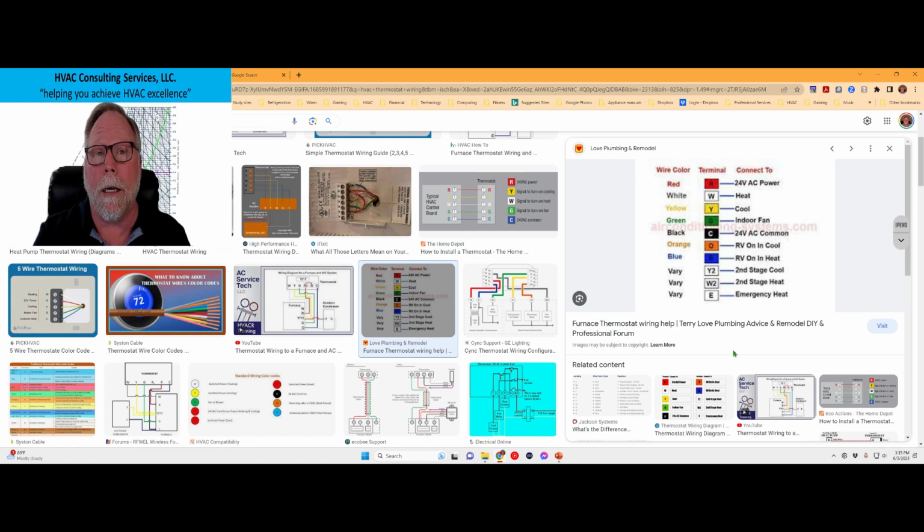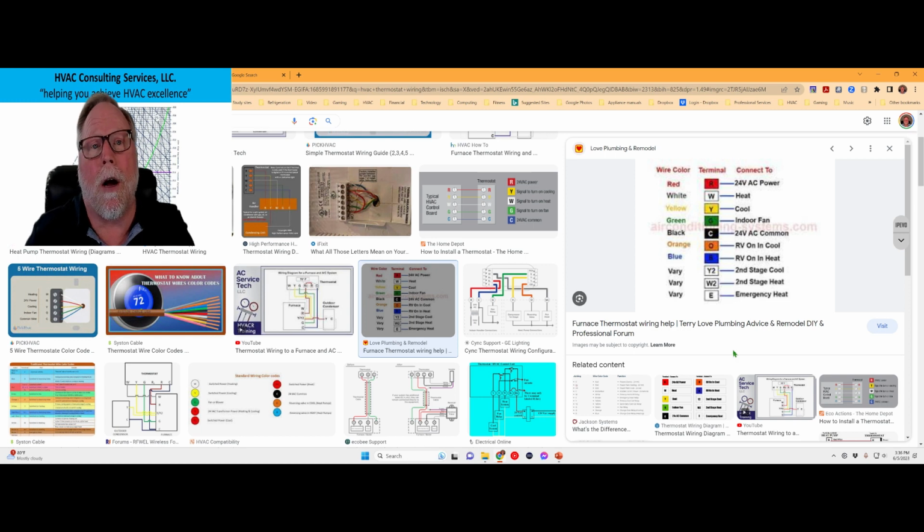So R is 24 volts hot, red for hot. Okay, we can deal with that. W for heating. Don't know, look for white hot. Okay, all right. Y for cooling. Why? Don't know. But that's just what it is. Y is always cooling. Now, don't get confused. Y is really not the whole cooling. It's really just 24 volts straight to the contactor outside or to the package unit. So Y is a 24 volt output straight to the contactor.